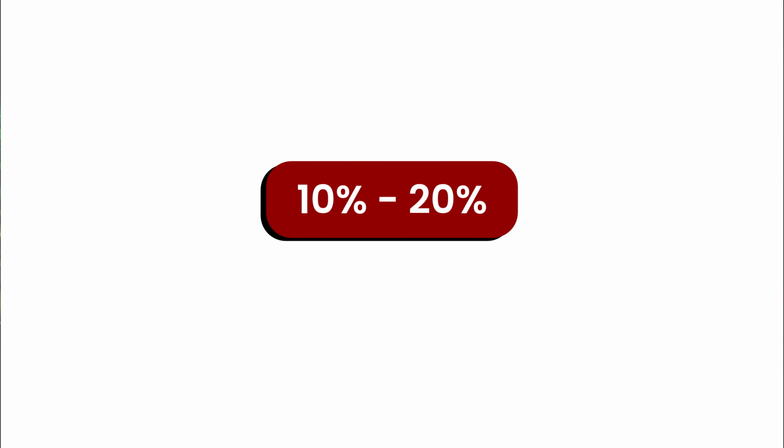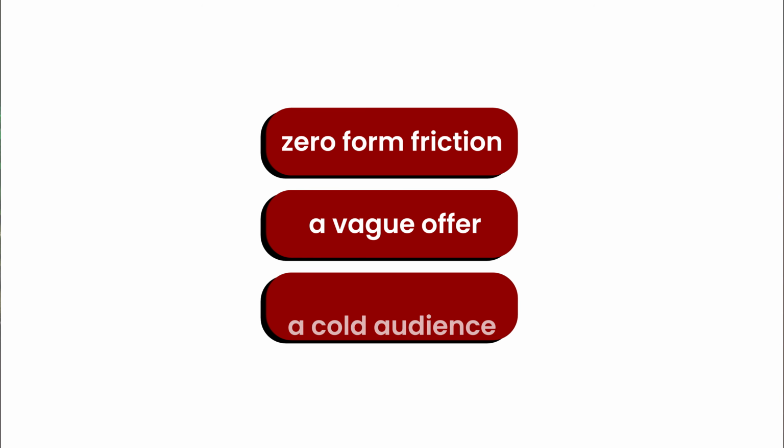So let me give you a real benchmark so you know what you're aiming for. See, if you're running a service business, whether it's coaching, consulting, real estate, agency work, a reasonable target is a 10 to 20% lead to call conversion rate. Meaning, if you get 50 leads, at least 5 to 10 of them should be willing to get on a call with you. If you're below that, the problem is almost always one of the 3 things I mentioned earlier. Zero form friction, a vague offer, or a cold audience. If you're above that, if 30 or 40% of your leads are converting to calls, you have a dialed-in campaign. Now, it's just a scaling problem that you have.